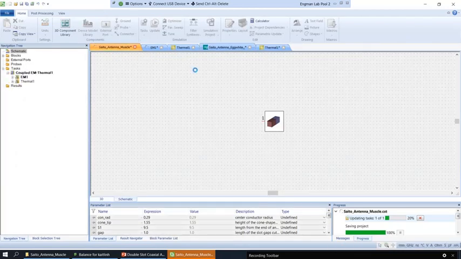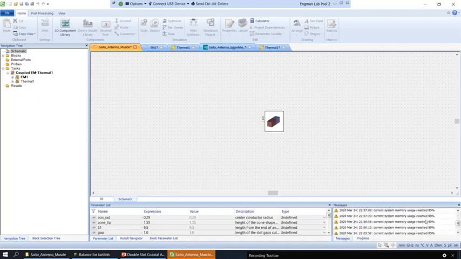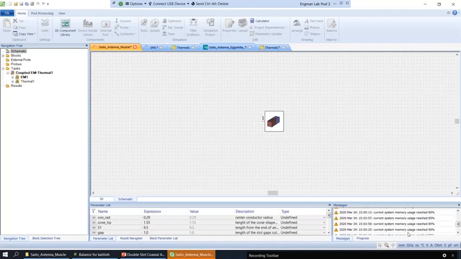So I'm running a simulation right now. It's been running for a very long time now. And specifically, it has generated a lot of warnings, 17 last I checked. Specifically, it keeps saying current system memory usage has basically exceeded. If you exceed current system memory usage, your entire software will crash and you might even get booted out of the VDI. This is not what you want to happen.